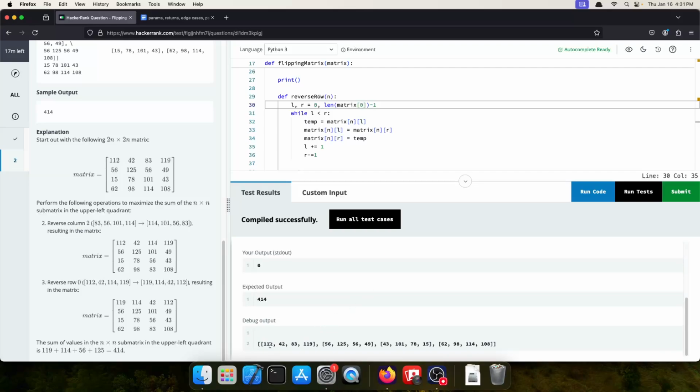Debug output 112, 42, 83, 119. We're reversing a row, right? We're reversing this row. So 43, 101, 78, 15. Okay, great, this works.